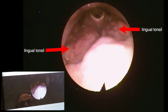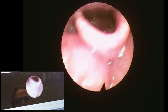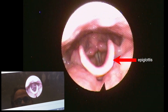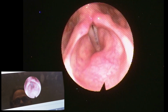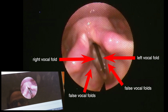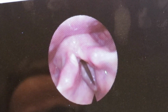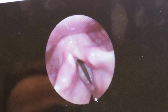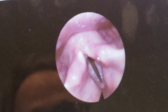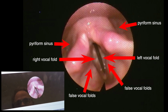These would be the lingual tonsils, which we'll look at in just a little. Okay, and then we're looking at epiglottis. And you're gagging. Okay. Epiglottis. It's the horseshoe. The horseshoe, yeah. True vocal folds, false vocal folds, and false vocal folds here and here. And then the epilaryngeal tube extending about up to here. We call it the petiole of the epiglottis. So right around in that area. These are called piriform sinuses. Because most people associate their sinuses a little higher up, yeah? Right.